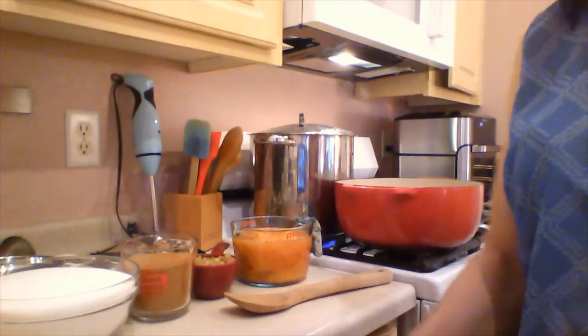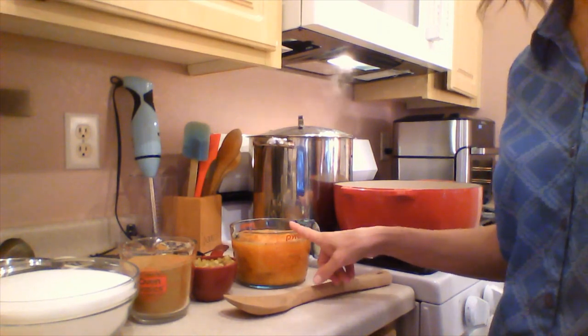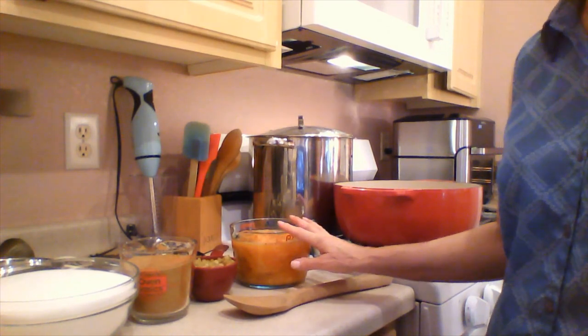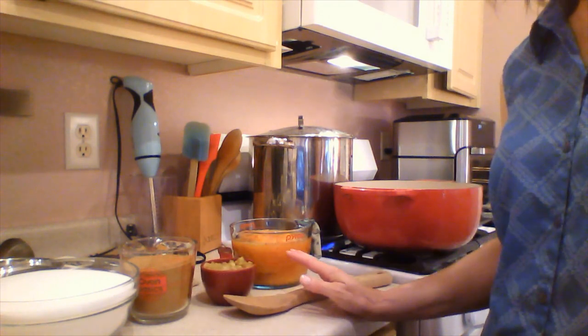So here we go. To get started, we have our apricots, which have been combined with 1/4 cup of lemon juice. I actually froze them that way. We have 1 cup of figs. Now you could use 5 cups of any fruit that you like. I think peaches, apricots, mangoes, nectarines would all be really good for this.